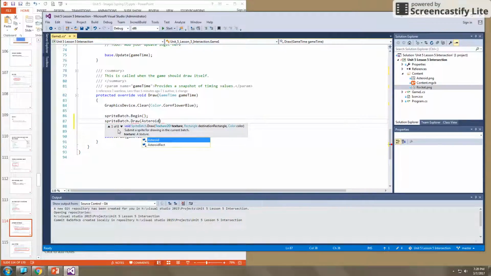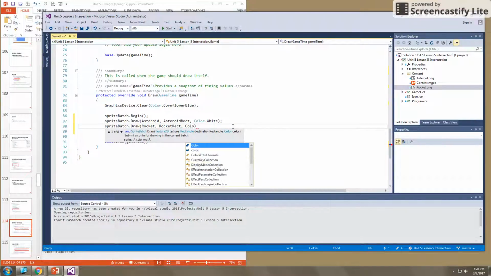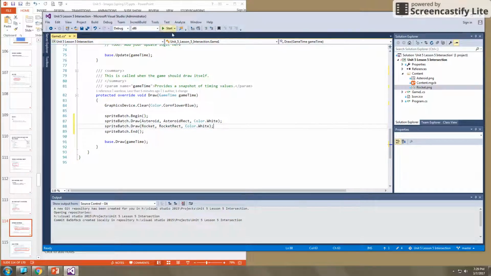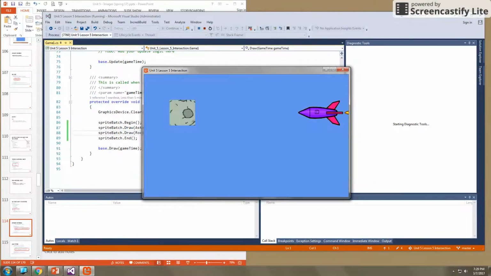So I have asteroid as my picture, asteroidRect as my rectangle, and then I'm going to just do Color dot. Okay, so I'll need to make sure that these work in general. All right, we're good to go.